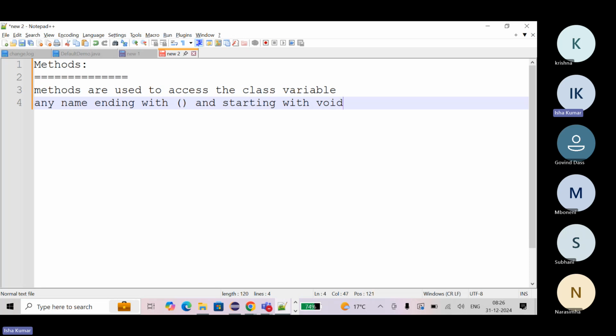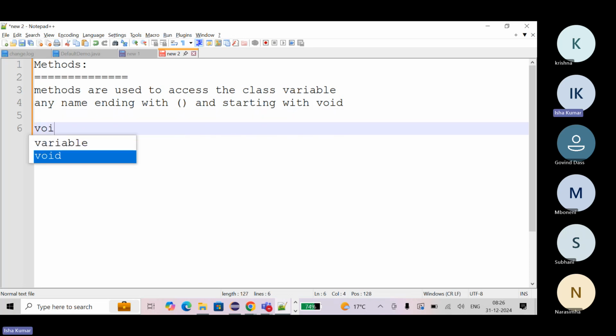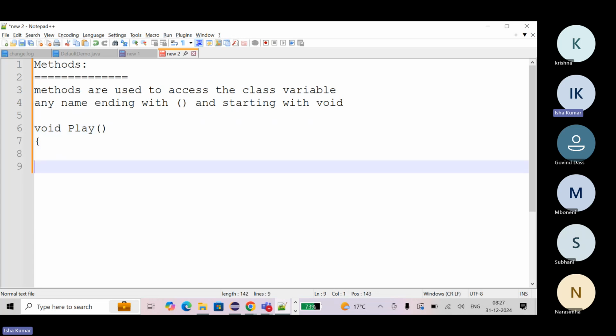That much only you have to understand for 6, 7 classes, right? And a method will have a body, like void, any name, let's say play. If you put this bracket, it becomes a method, surrounded by left and right flower brackets.